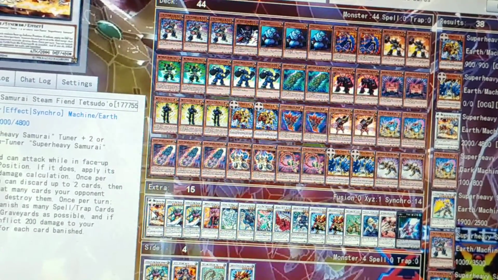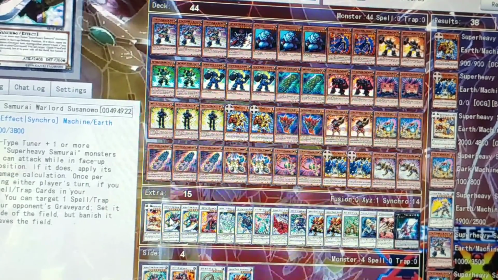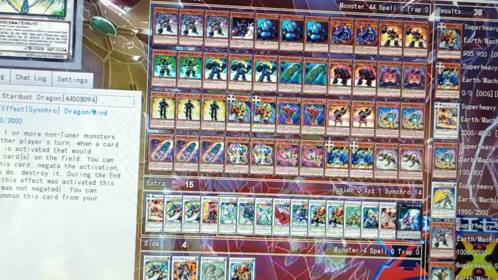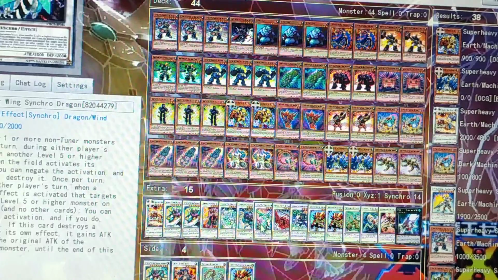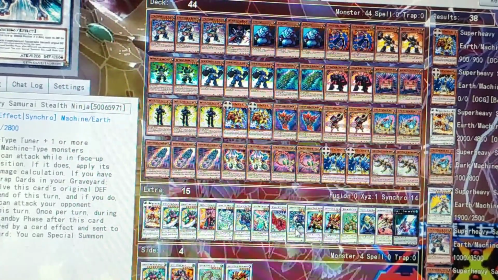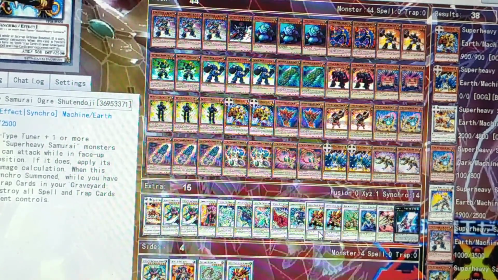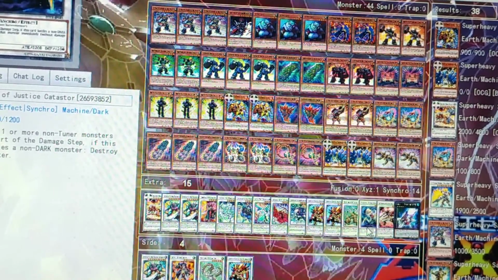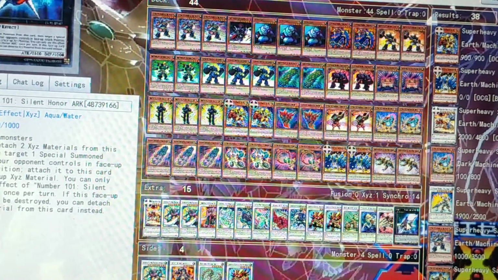And then for the Extra Deck, we have a Super Heavy Samurai Steam Fiend Tensudo. We have 2 of the Warlord Susanoo. We have a Crimson Blader, Steros Dragon, a Super Heavy Samurai Ninja Saratuba, I think it is, a Clearwing Synchro Dragon, Black Rose Dragon, Super Heavy Samurai Ninja Stealth Ninja, sorry. Then we have 2 Super Heavy Samurai Ogre Shintinju, a Nishoria Beast, 1 Ally of Justice Catastor, 1 Super Heavy Samurai Sword Master Mushi, and Number 101.